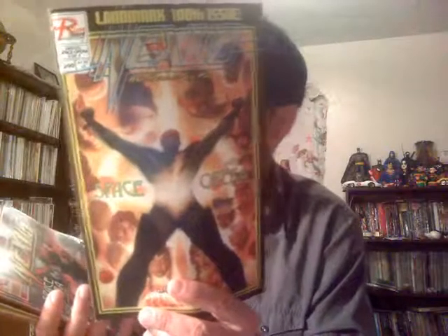Then Nexus issue 100 came out. I think they gave this away on Free Comic Book Day, but they actually had four issues to make up the 100th issue where I think Steve Rude made his big return. These are kind of thick — it's a four-part story to celebrate the 100th issue. People were going nuts over it. I'm the only person who would buy this — Merciless: The Rise of Ming, a miniseries telling the origin. Powers Bureau number two — I'm a big Powers fan; that's another book where I think PlayStation is going to produce a show. Just a Pilgrim number four by Garth Ennis — love that story. Number three is the origin issue.